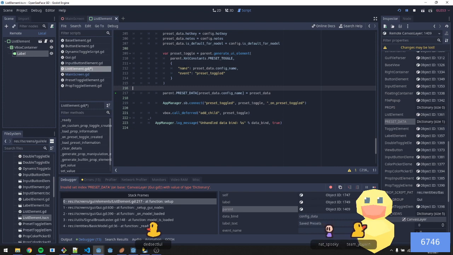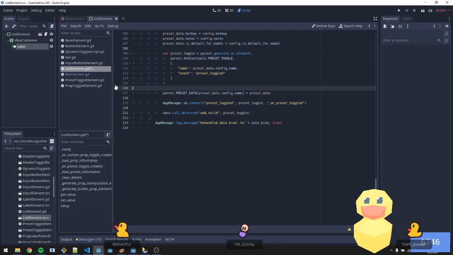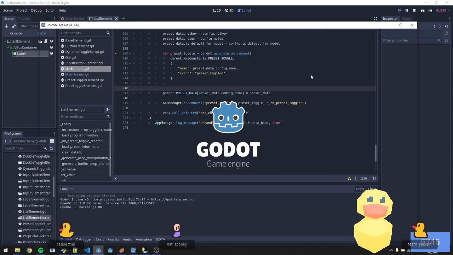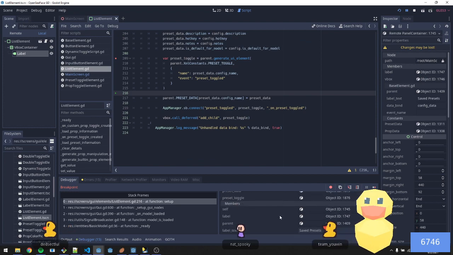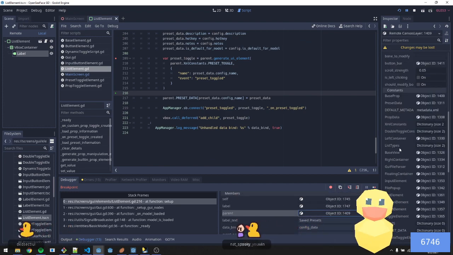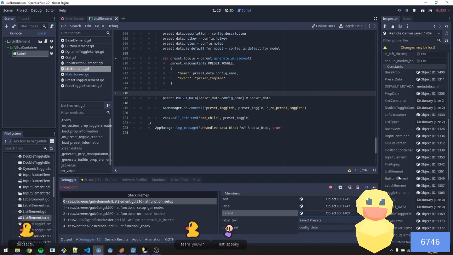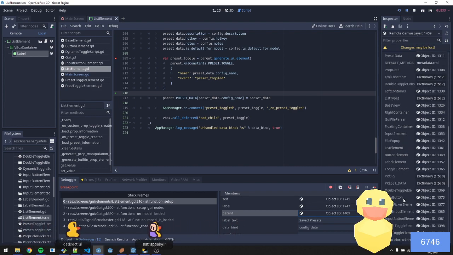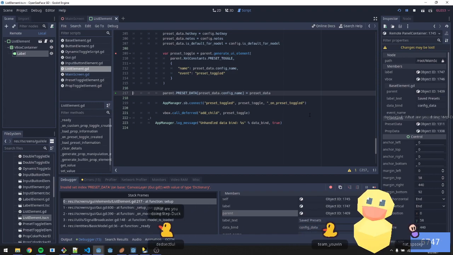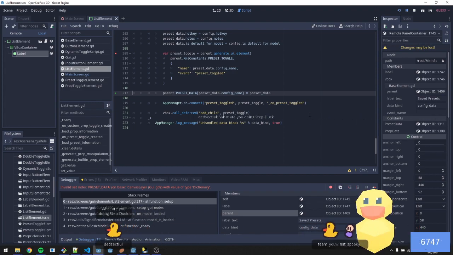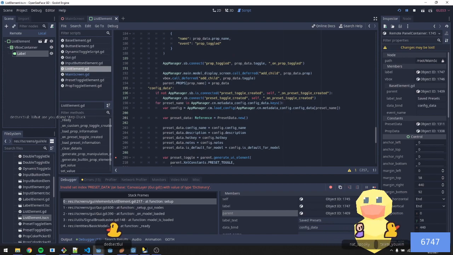So hold on, we need to set a breakpoint. I don't know why this broke. So water is probably gonna help wash it all down. That's the hope. Alright, so we have parents. Does parents have preset data? No preset data just yet. Boom. Breakpoint. Get an error. Invalid set index. Preset data. Why is this? Parent.